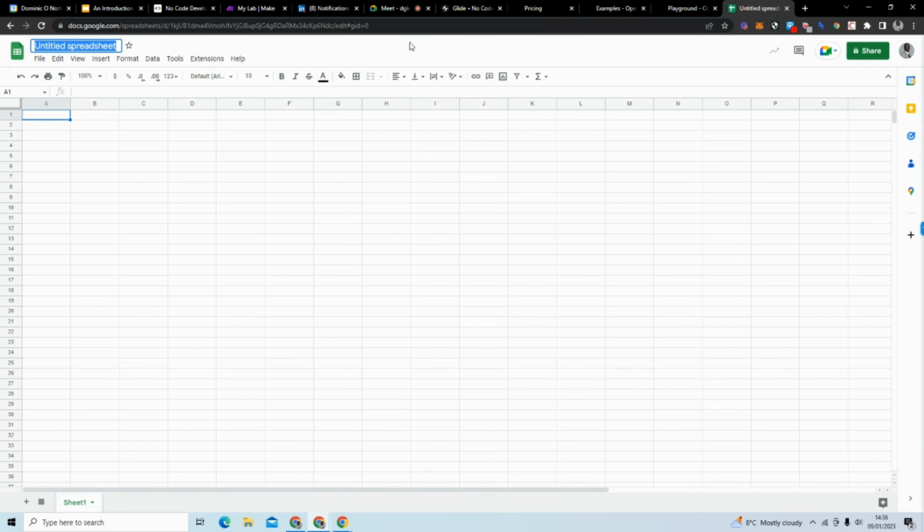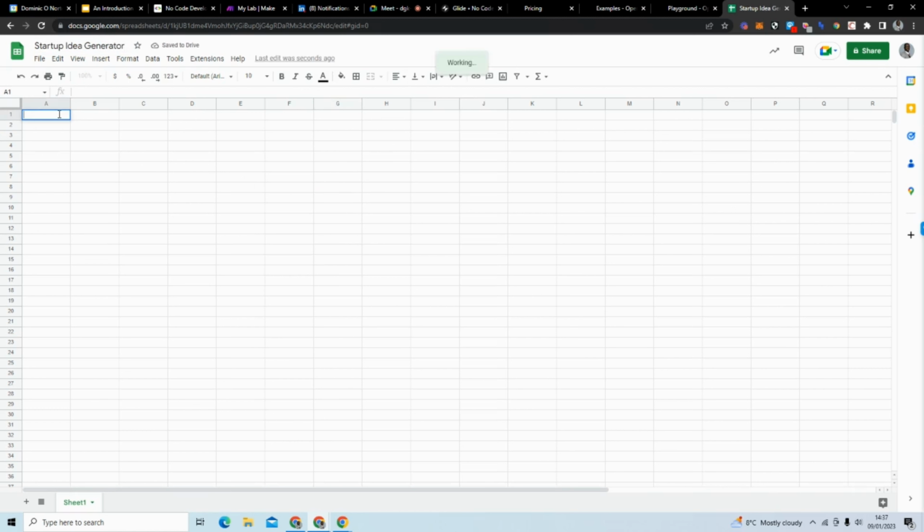But if you want to use a different backend database, you would have to use a different tool. So if you're creating mobile applications and you're using something like Adalo or FlutterFlow, you can use Firebase, or Xano, which is a very no-code backend tool. And with FlutterFlow specifically, which I'll show you at the end, you can connect to a lot more different data sources. But we are going to call it Startup Idea Generator.